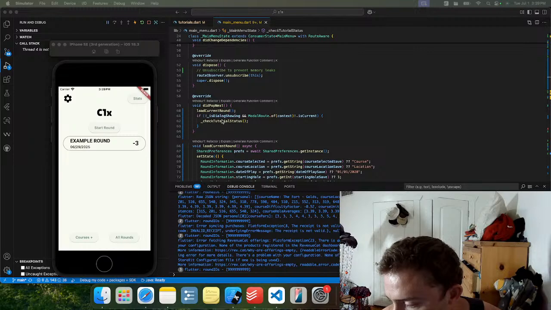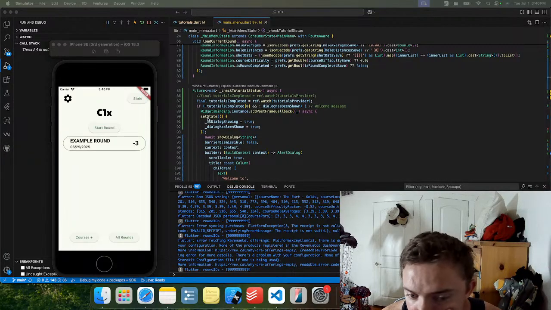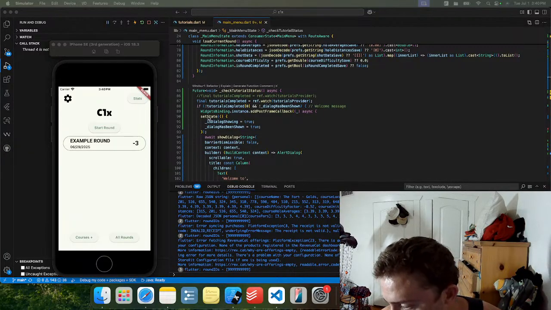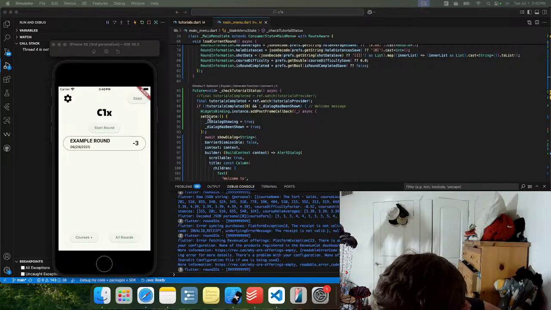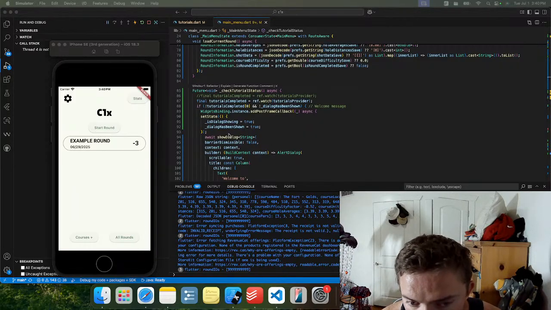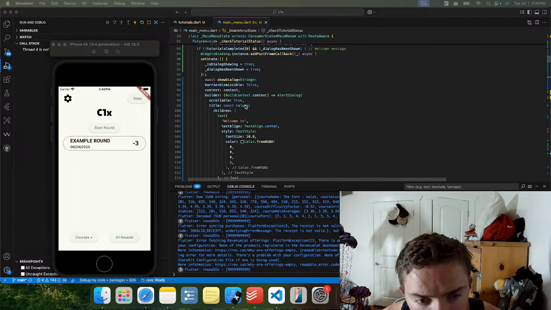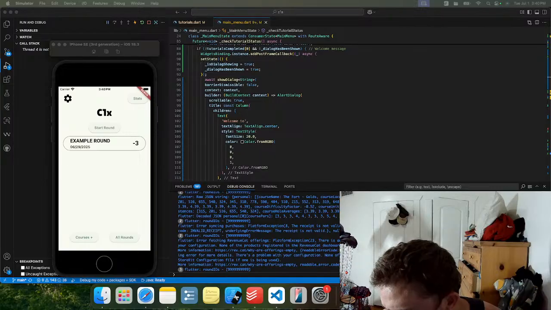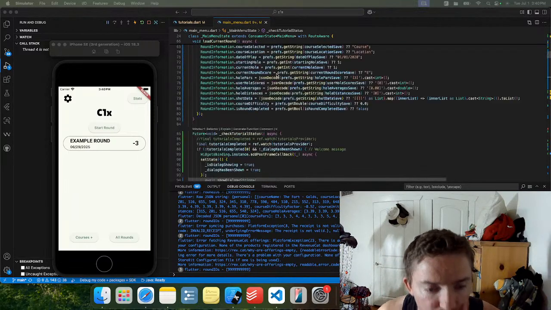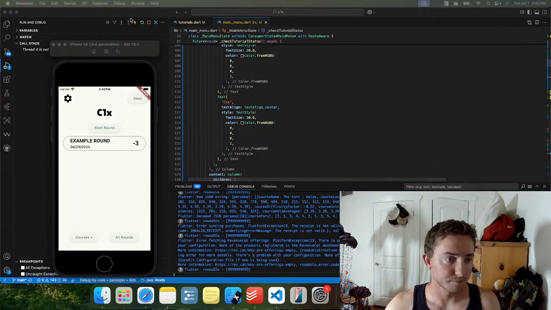Check tutorial status. If tutorials completed 0 and dialog has been shown, set state both equal to true. This is all normal, I think. Oh, it showed again because I didn't actually set it to be true.